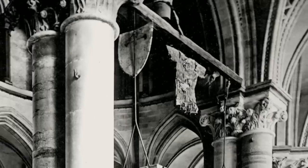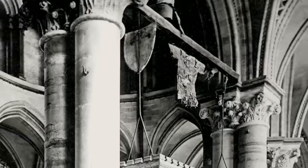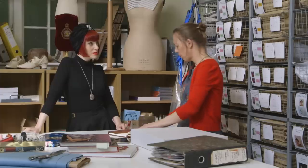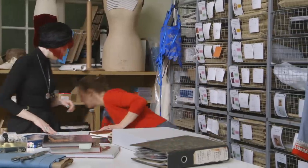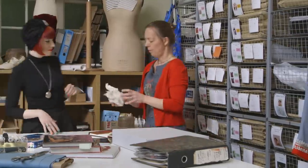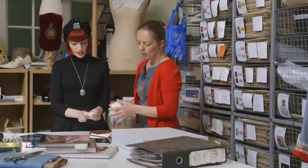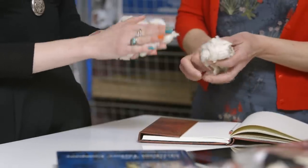So the whole thing is padded. What's inside this? These kind of padded armours could be stuffed with sheep's fleece, with tow, which is like a raw linen flaxy fibre, but also cotton, and I've got some actually down here. Oh, right. That's just the raw cotton fibre. You can see how this would make fantastic stuffing, can't you?